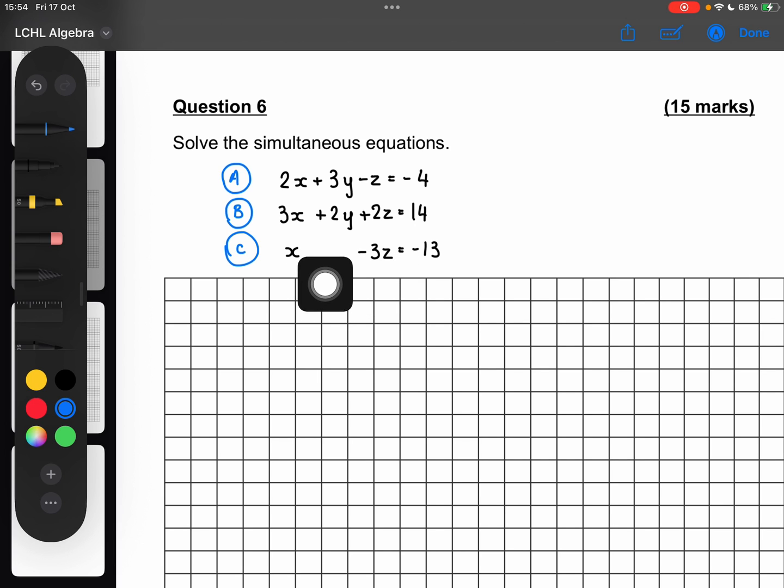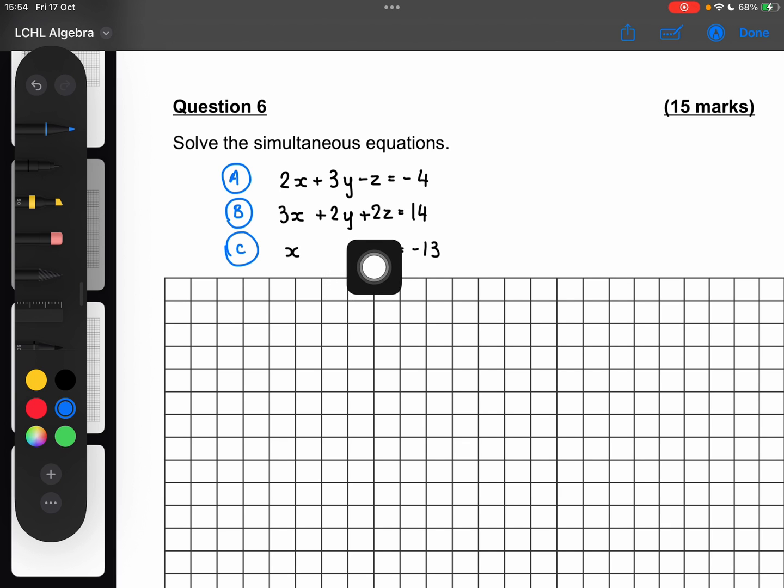So if you spot that, you can use A and B together to get rid of y, and then have 2 equations with 2 variables, just x and just z. If you manage to merge these to get equation D without y, you've got just x and z, and then you can merge it with this equation C. Okay, and have just x and z. Okay, I'm going to do it that way, and then I'm going to do it another way that a lot of people spotted, which was to just get rid of the z's and not even worry about the fact that there was no y here. Okay, that is also fine.